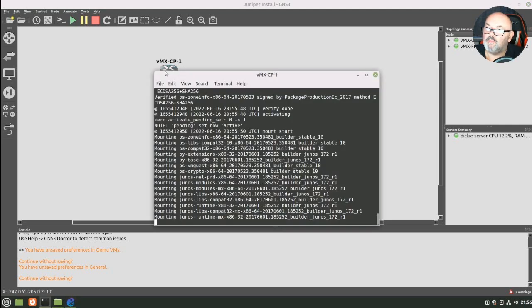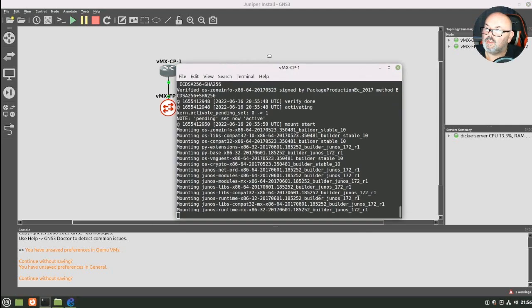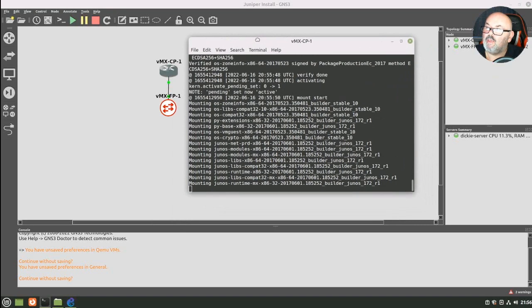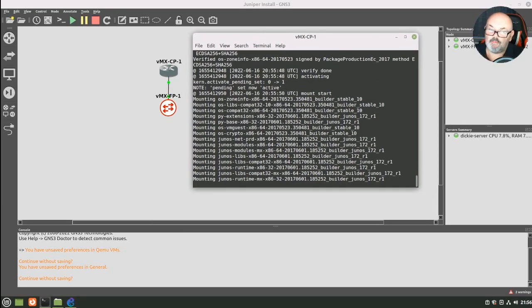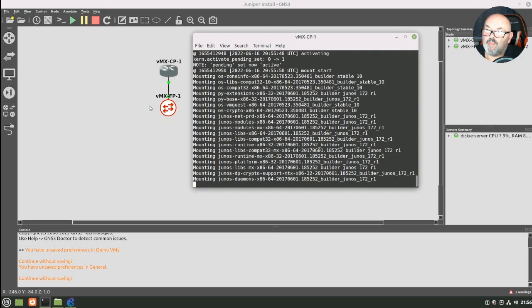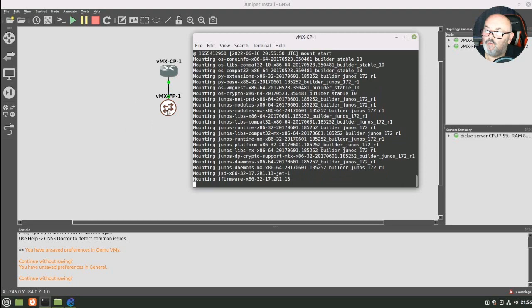So let's open up here. Okay, ooh, so we see it's booting up fine. If you remember from the EVE-NG, we didn't do anything with the forwarding plane. It's just a Linux shell. You don't have any real access to any command line on that.